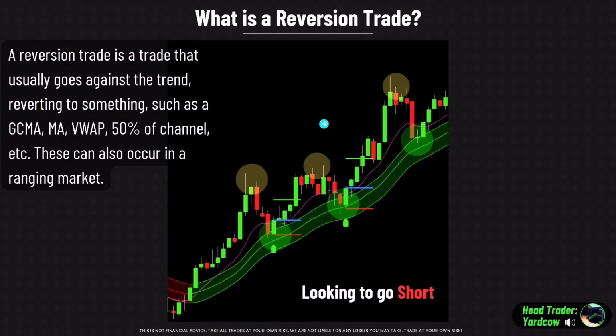So here's where our take profits could be right here. So we could short there, take profit there, short there, take profit there, short there, take profit there, right? Those look like some pretty good take profits. And with my personal reversion strategy, I love taking profits at the GCMA band. So that's pretty much the same as what I do.